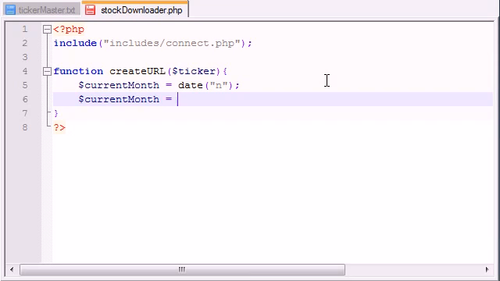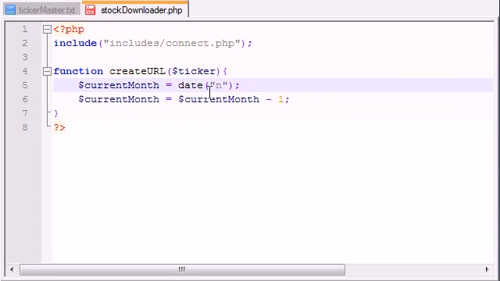So just go ahead and set current month equals current month minus 1. Now you can do your little shortcut for your assignment operator, but I like to do it longhand because I like to visually see. So now in January, it's going to store it as 1 and then we're eventually going to turn it into 0. If it was December, then the current month would be 12, and then we would subtract 1 from it, and then we would have 11. And we need that number to plug into the URL.